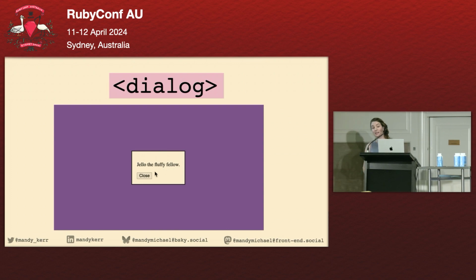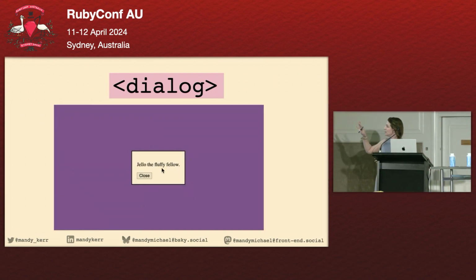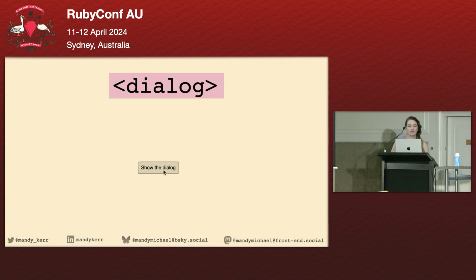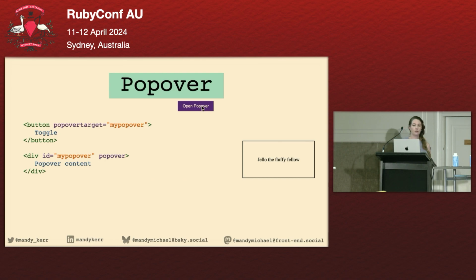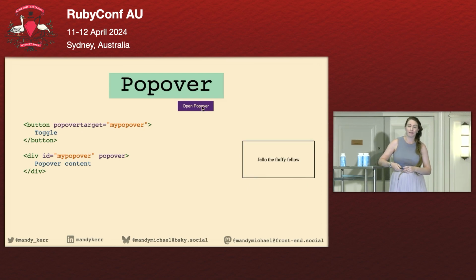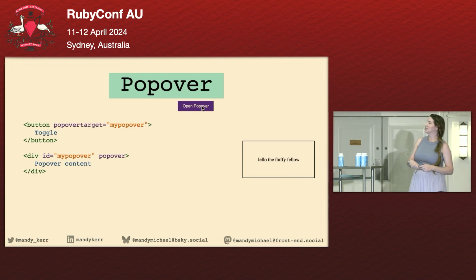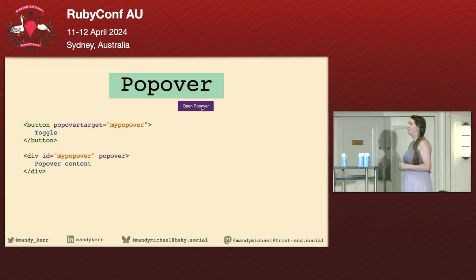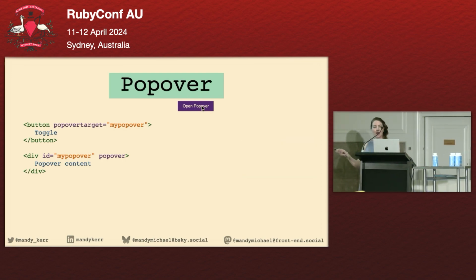That said, there's also things with really good styling options, like the dialogue, which is kind of like a modal where the page behind it is disabled. Another option is the popover, which you're like, Mandy, that's exactly the same as a dialogue. But it's not. It does not disable the page. This is better for toast notifications, content pickers. It's actually kind of new. It's been supported in the browsers as of like a month ago. There's also a JavaScript API, but who cares about that?